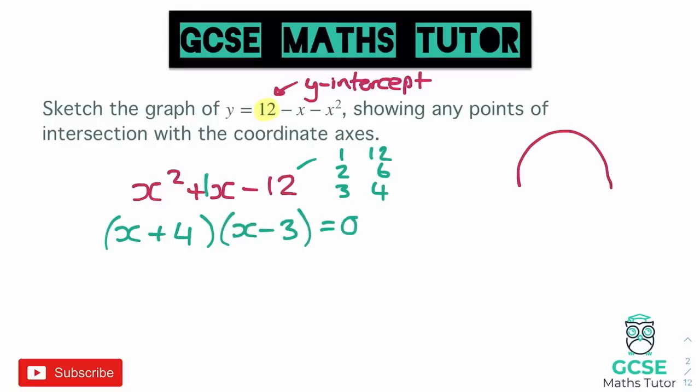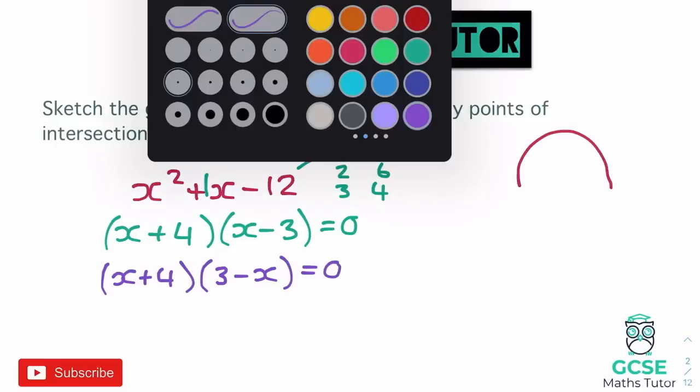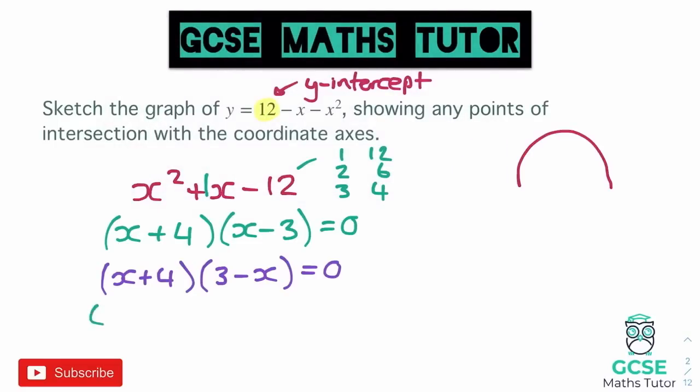Now obviously, as I said before, we do need to swap these numbers around. Now the first one doesn't matter, so we can keep that as x plus 4. But we should really swap these other ones around. So when it's factorised, it would be 3 minus x rather than x minus 3. But we can still get our two solutions from the starting brackets, remembering that you can just set the bracket equal to 0. So when this first bracket equals 0, x equals minus 4. And when this second bracket equals 0, you would get 3 minus x equals 0. Add the x over, and you get x equals 3, just as we would from that first bracket there, just flipping that minus 3 sign over. So we get x equals 3.